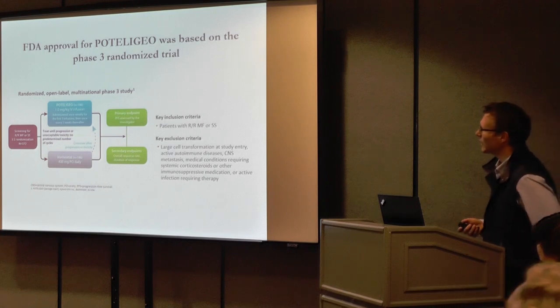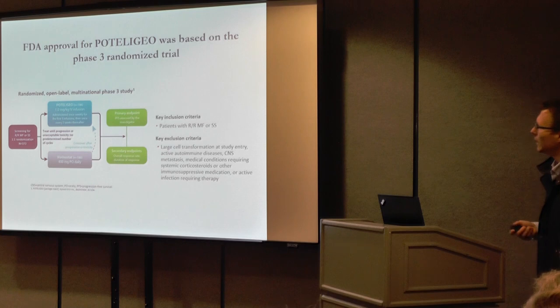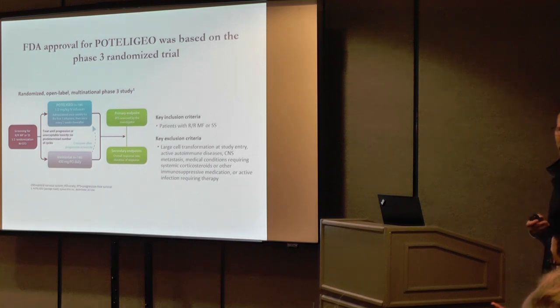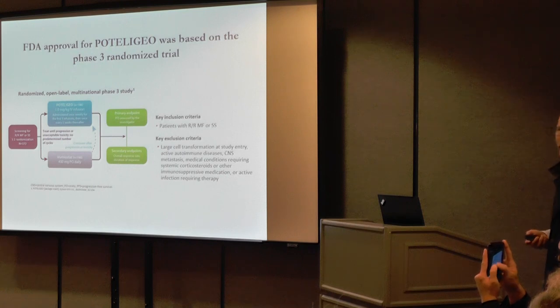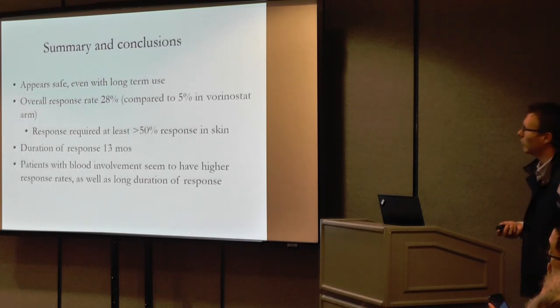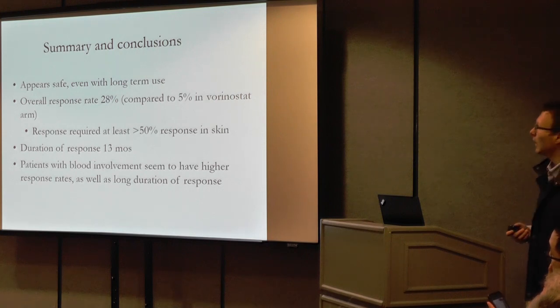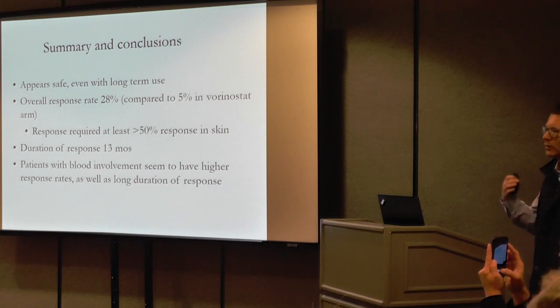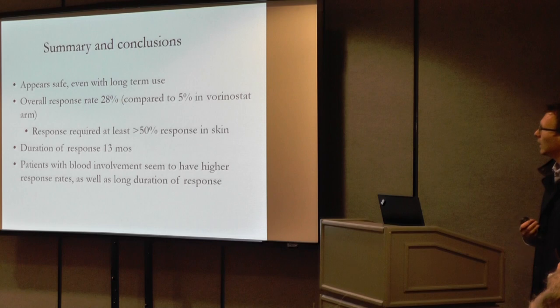So this is another new study too with a drug called mogamulizumab. This study randomized patients and compared them to this drug, which is another IV drug, to vorinostat, which is a different oral drug that's used. In summary, it does appear safe to use mogamulizumab even with really long-term usage, so it doesn't appear to have a cumulative toxicity like the brentuximab drug does. There are people that have been on this for probably a couple of years, but certainly more than a year, and have tolerated it. There doesn't seem to be additional side effects that come up. All of the toxicities that we know tend to happen early for the most part. But it was better in comparison to vorinostat.